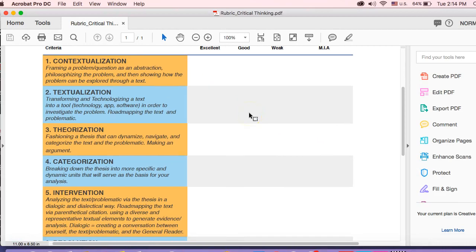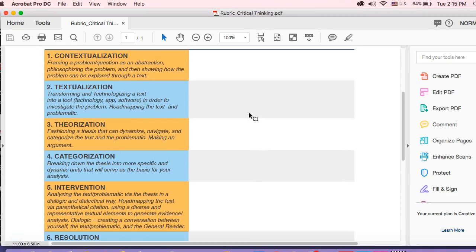Let's look at the critical thinking rubric, right? This is an assessment rubric that I use when I am looking at your work, whether you're speaking in the seminar, writing in the seminar, writing on the discussion board, doing your midterm essay exam, or doing your final podcast. Basically, critical thinking is critical thinking. These are some elements that you need to consider when you are constructing critical thinking projects, right? So the basic rubric for the course.